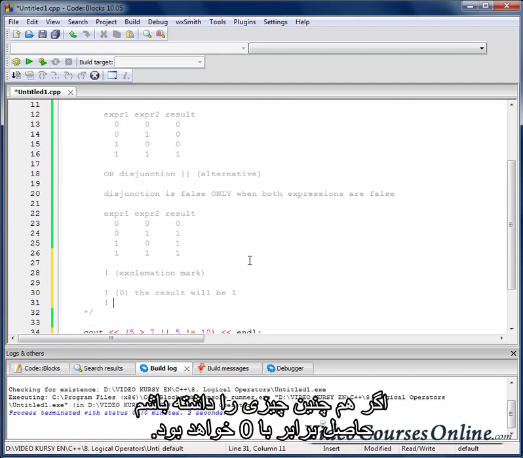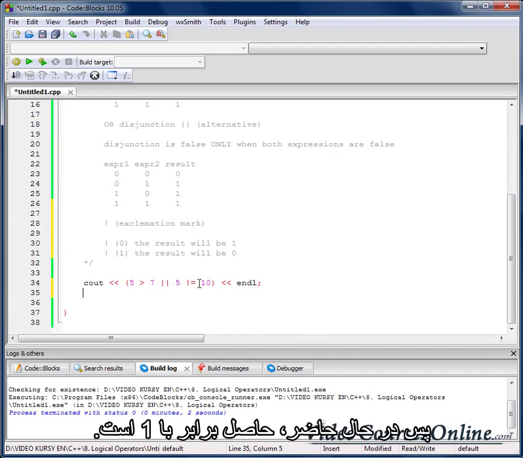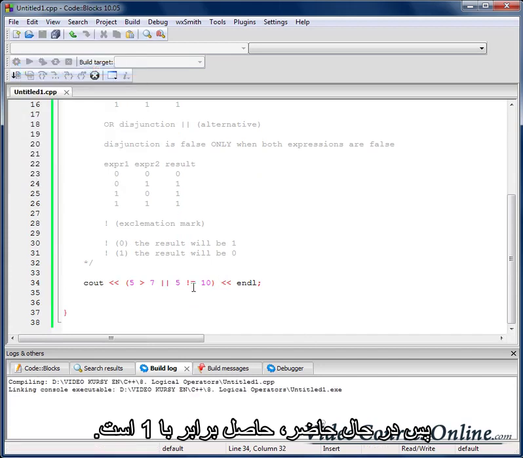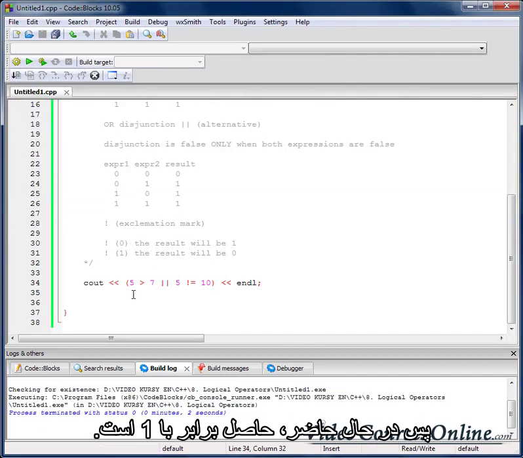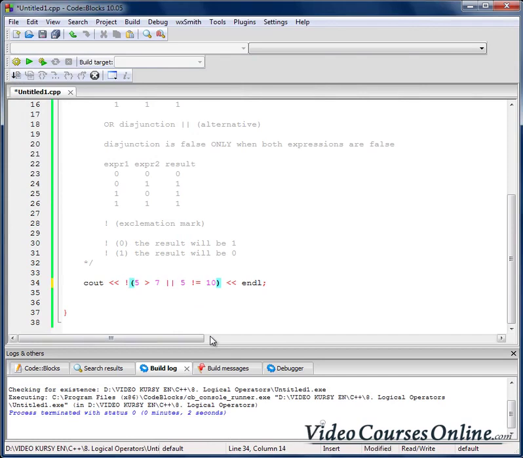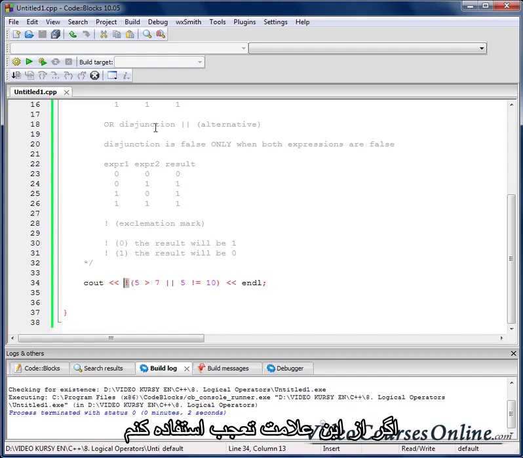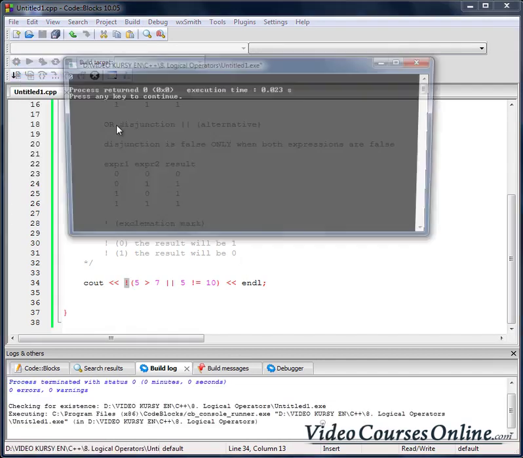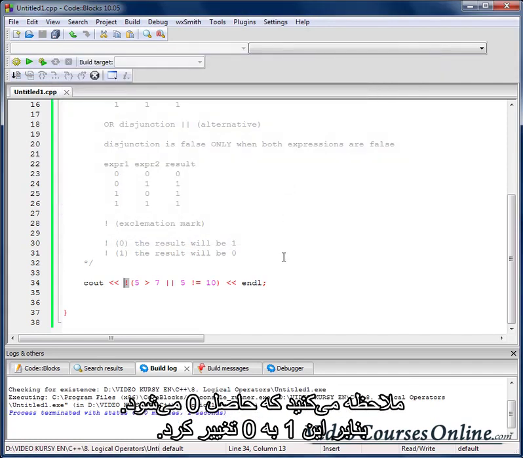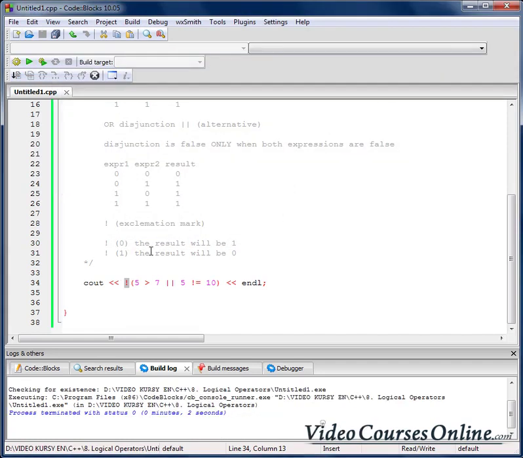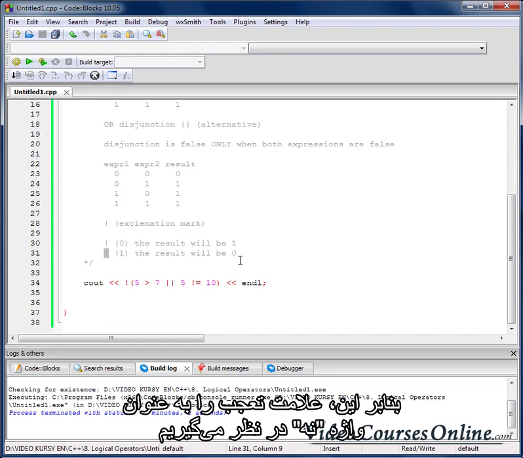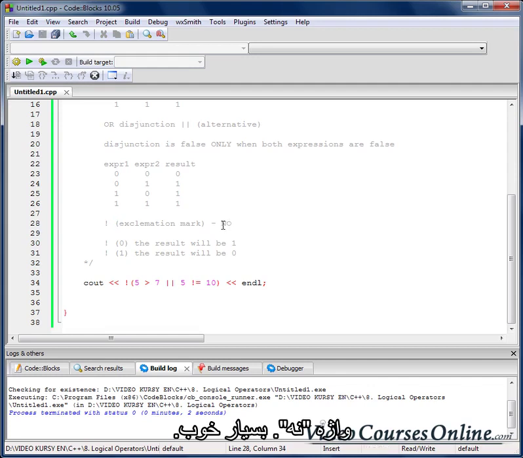If I have something like that, the result will be 0. So here our result is right now 1. If I use that exclamation mark here, it should be, as you can see now, 0. So 1 was changed to 0. So we can understand the exclamation mark as our word no, right? No, not. It's not something.